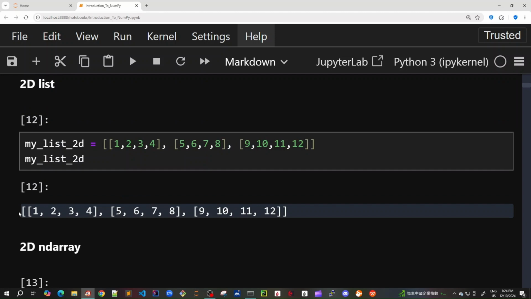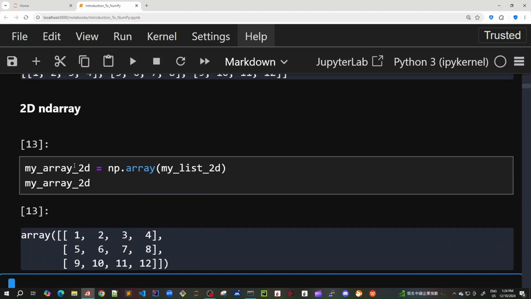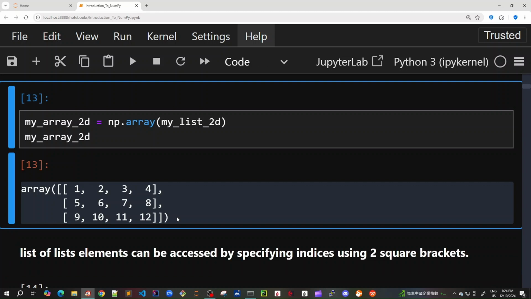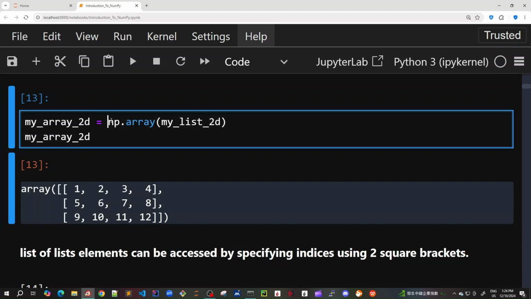When we print out the list, it is just showing me in a linear form, but this is a small display thing that is present in the ndarray, that it will display the matrices in this format, where we can easily see the number of rows is 3 and the number of columns is 4. So this is how it's very much similar, how we create a 1D array from a list and a 2D array from a 2D list. Just remember this command, np.array.